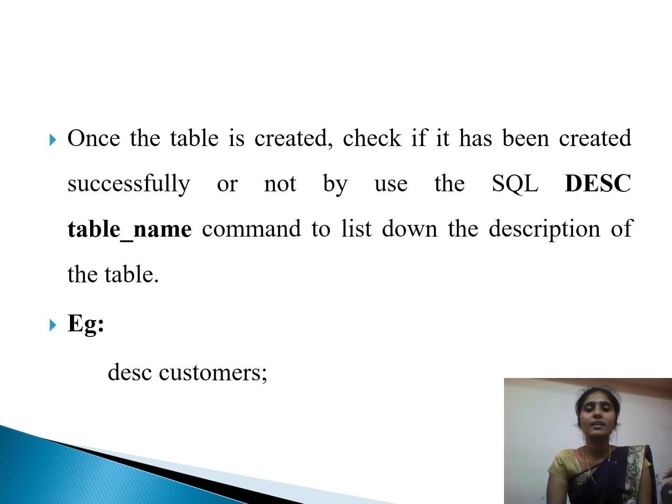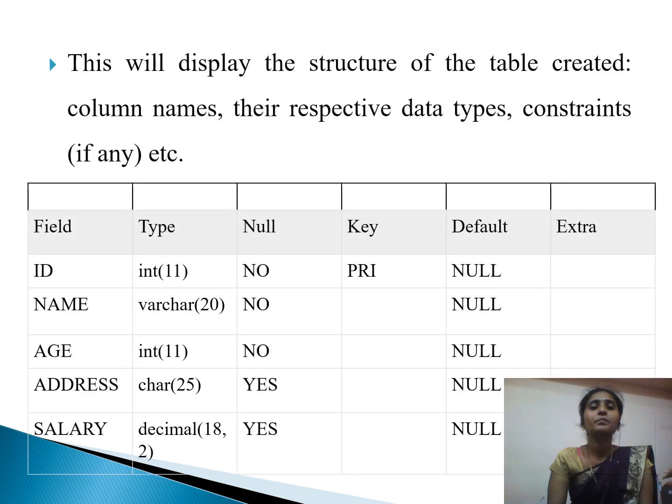Once table is created, check if it has been created successfully or not by using the SQL description statement. So we can use the description statement by using the table name. So description table name. So here the table name is customer. So description customer. The description command will display the structure of the table. So here we can see the structure of the customer table.